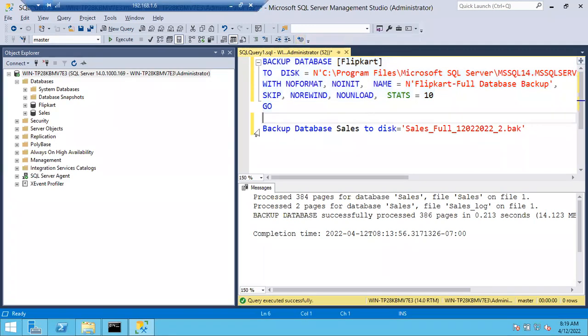So the answer is yes, guys. Until the backup is completed, whatever data is coming into the database, all those transactions are part of the current full backup file. If it completes at 12 o'clock, until 11:59, whatever transactions are coming into that database are part of the current full backup file. It will take the backup of your data files and your log files, all the files. If your transactions are in the log file, it will still take the backup of your log file. Those records inserted at 11:45 are part of the current full backup file.